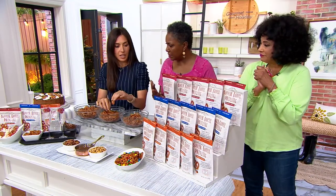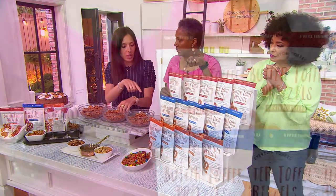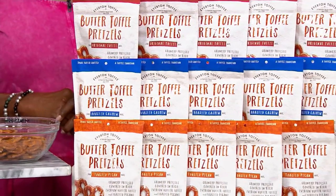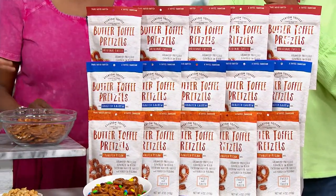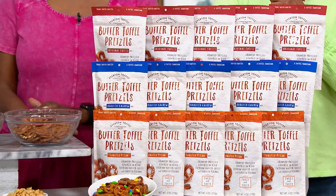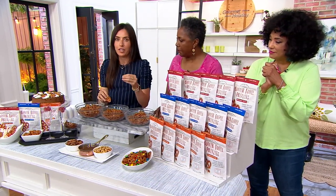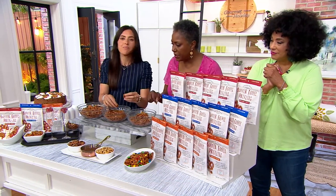The combo is three of the original and then one pecan and one cashew. So you really have something for everyone. This combination is our best-selling combination — the standalone mouthwatering original, that creamy cashew that is unique in its own way, and the toasted pecan. Each of these nut varietals have pieces of nuts in them, so you're going to get little bits of that. You can see it through the little holes in the windows of the packaging.